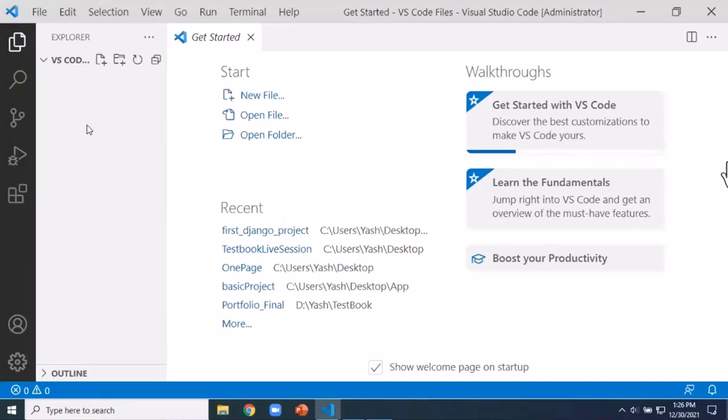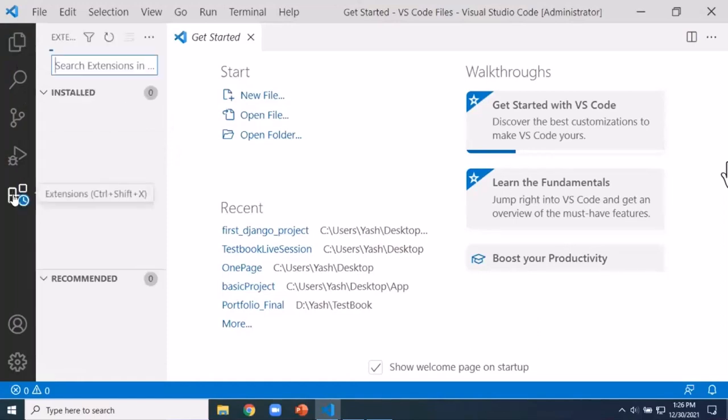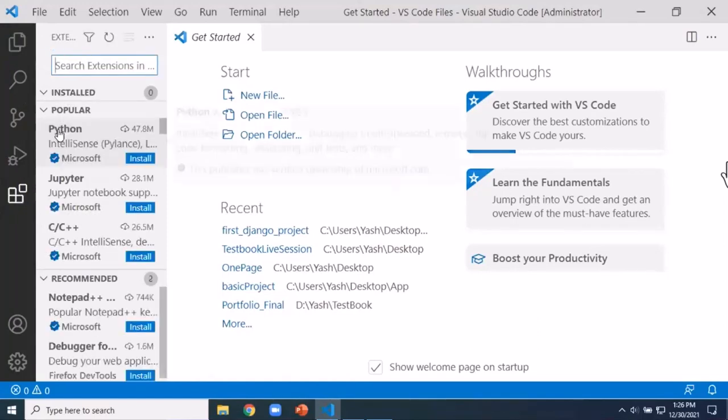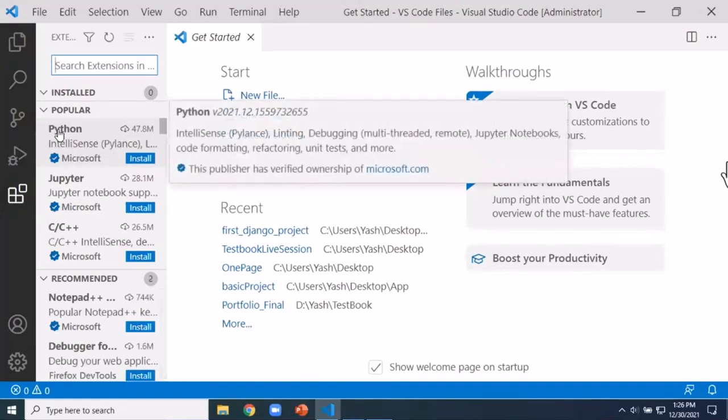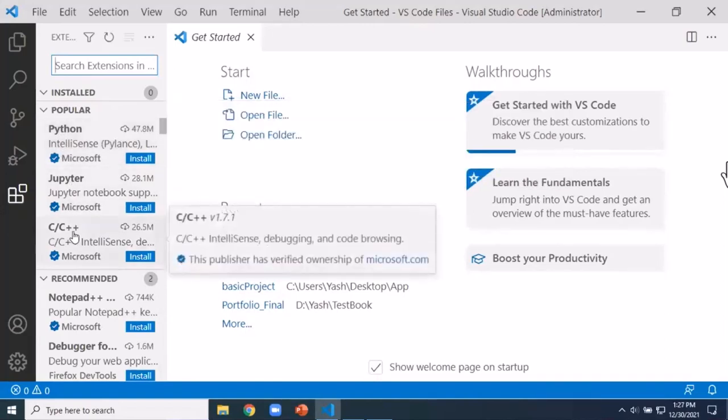So guys, before we create an HTML file, we are going to download an extension. Now what do you mean by extensions? If you want to download support for other libraries, or if you want to download some other setups, you can use this option, Extensions. On your left hand side, Visual Studio Code provides you an option of extensions. Just click on it, and guys, here you can install very popular and famous extensions. Suppose you need to write C++ code in your Visual Studio Code, then you can use this extension.